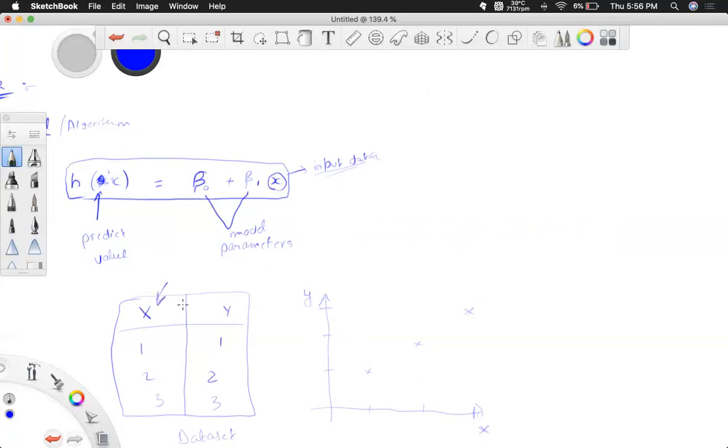And these two coefficients, specifically this beta naught, is also known as your intercept or bias. And this beta one is responsible for the slope coefficient. We will just see some examples and it will be totally clear.